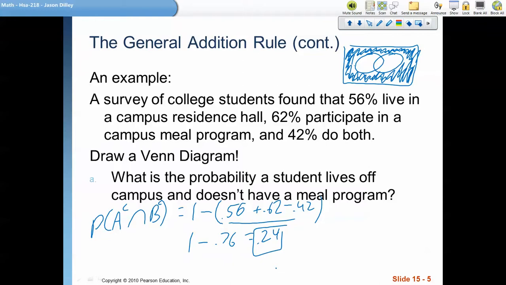The other thing that we could do is we could figure this as an equation, add P of A complement and B complement to both sides. Notice that I'm going to actually just solve for this thing right here. P of A complement and B complement plus P of A complement or B complement equals P of A complement plus P of B complement. Very roundabout way. And then I can subtract this one.